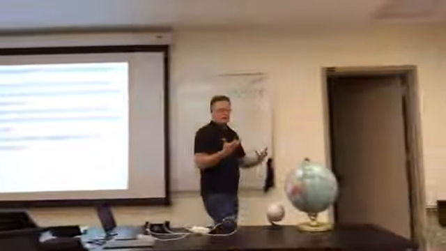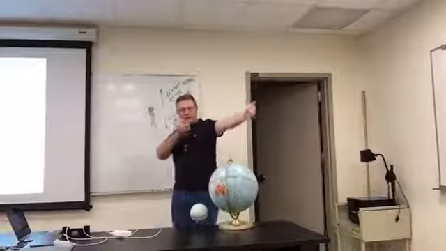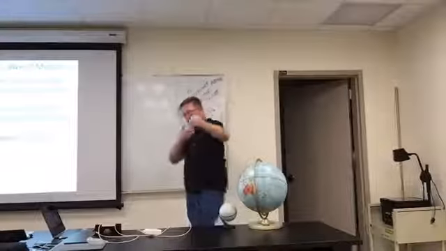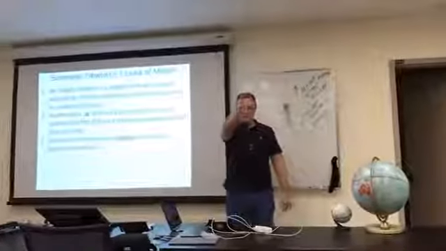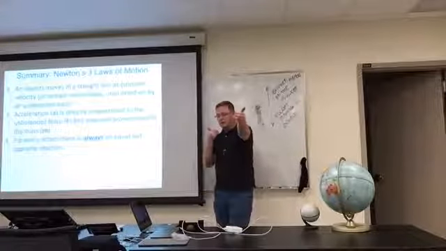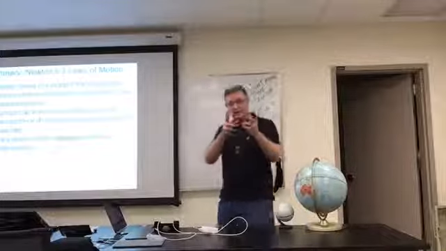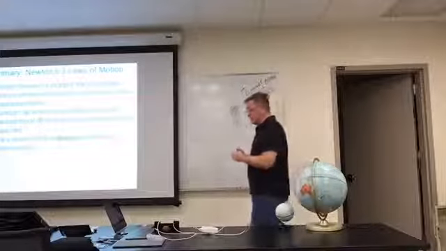So it's incredibly slow, hard to detect from 150 million kilometers away, 93 million miles away, trying to tell that something is moving at a mile per hour when you're 93 million miles away from it. It's really hard to detect. But again, radio astronomers have been able to do so.